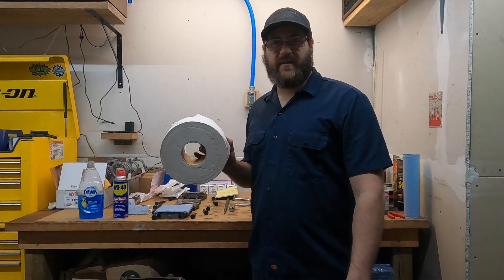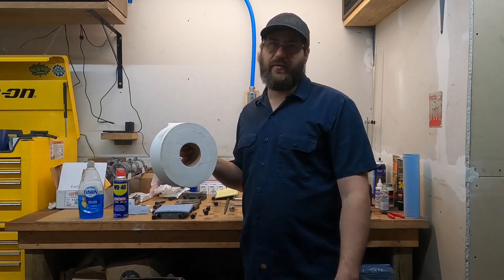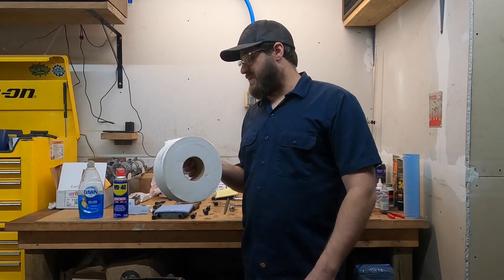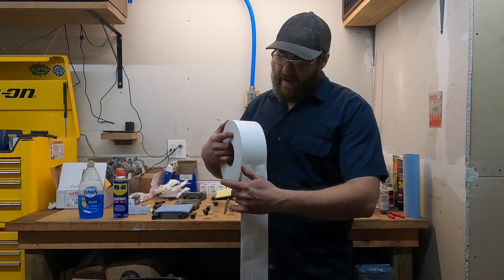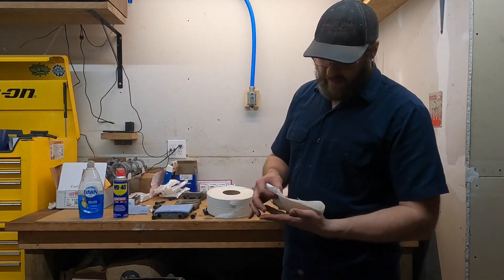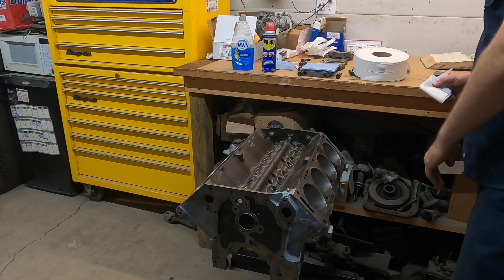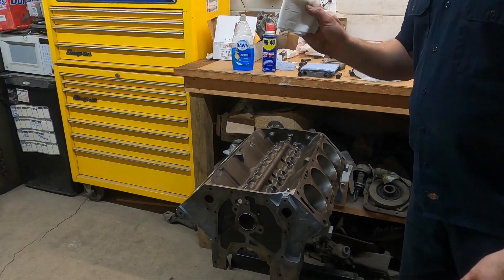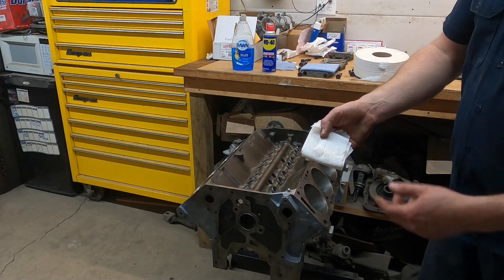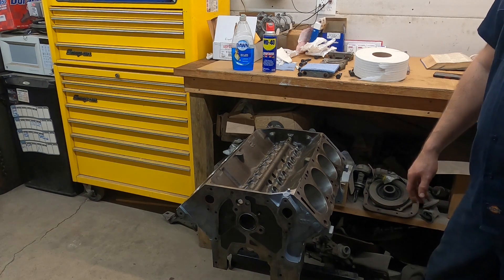This is a roll of toilet paper — something similar to what you'd find at a roadside rest area or a school. You can use cheap toilet paper; this is just a bulk roll. The reason I have this is to test whether or not the engine is clean. Your cylinder bores work on the same general idea: you take a clean white piece of toilet paper, stick it into the bore, wipe it out, and we've got a bunch of dark-colored stuff that came out. That means this engine is not clean enough and ready to assemble yet.